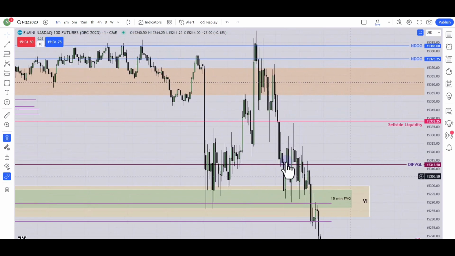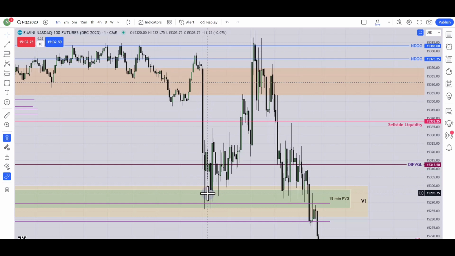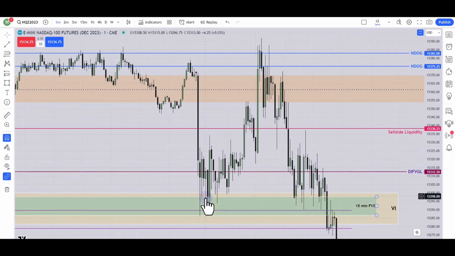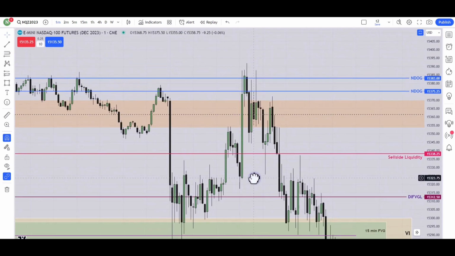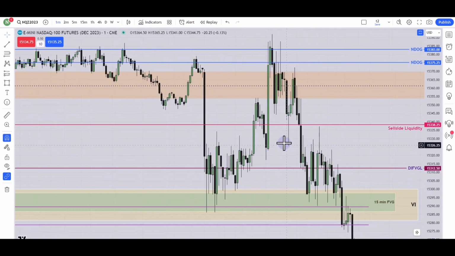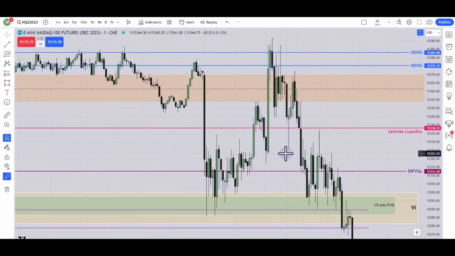When I saw this lower run, as all of you know, the FOMC main thing is if the first run is lower, then the second run will go higher. That means the first run is always the fake run. So I told you that if I see the lower run at 2 p.m., I will go for the buy. Now let me tell you how you will get the buy and how it could be a very high probability trade.